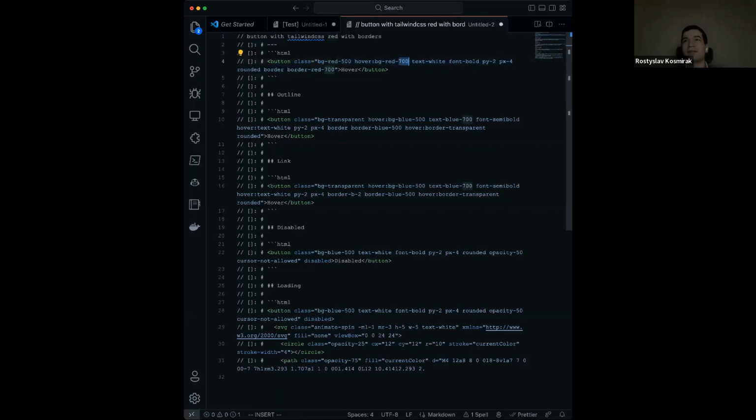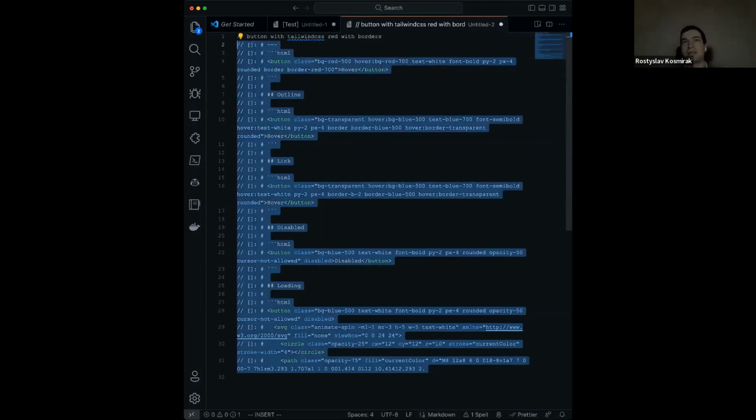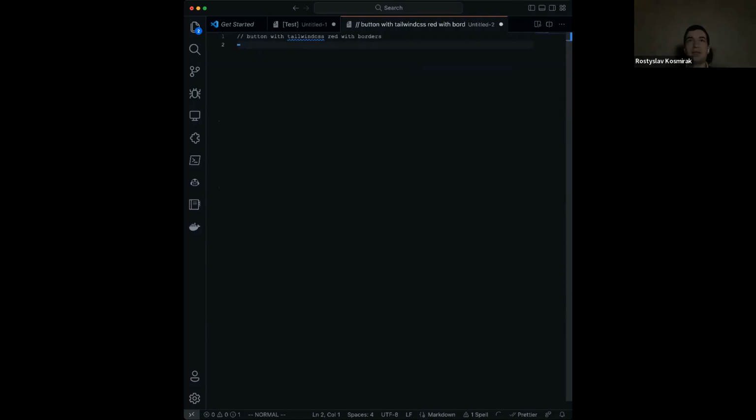It has red, font bold, rounded, which has our border, and border red also. So here it is. It's even Markdown. As you can see, this file is Markdown, and it's built just by adding this command, the classes in Tailwind CSS. So yeah, it can definitely build something, and it always depends on the context and on the trends on GitHub, I believe.